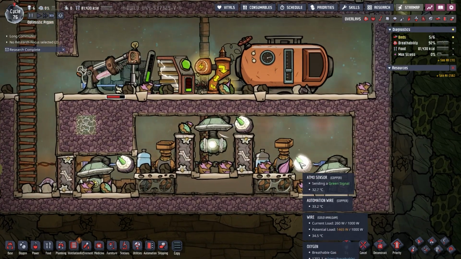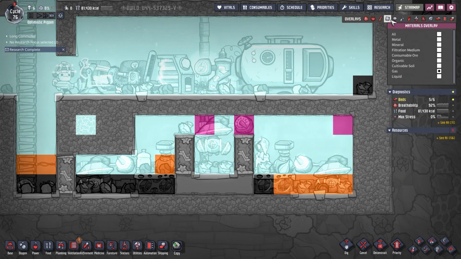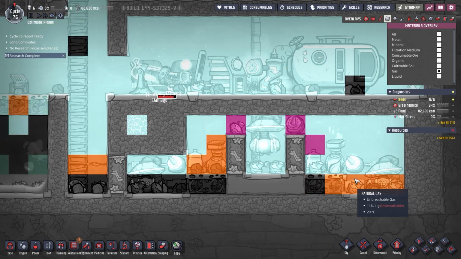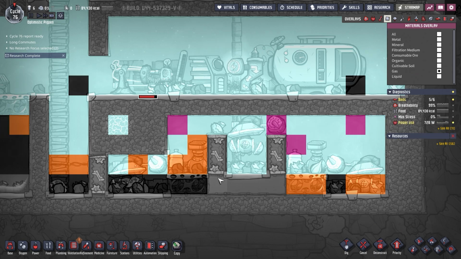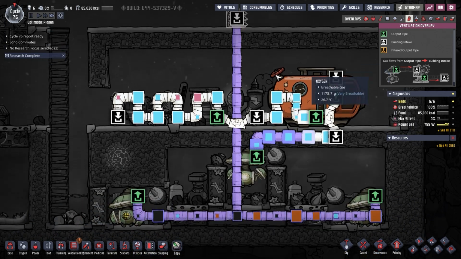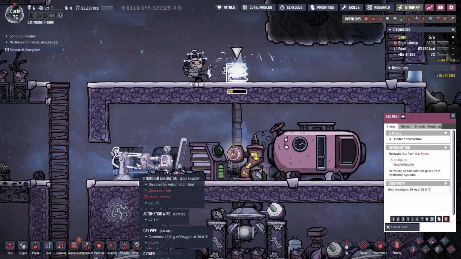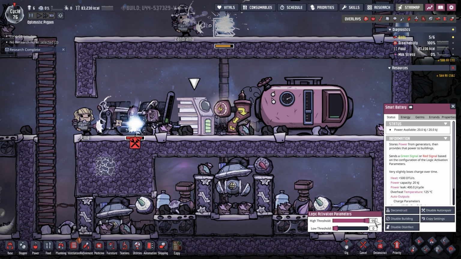Okay, we need to get rid of this carbon dioxide, and our pump isn't pumping it because obviously there's... We need to just get rid of that. Okay, the reason it's not thinking is because this bad boy hasn't been built yet. We're going to suffer a little bit of damage from this, but that should be okay. We're also going to set this to 95 and 5, and that should fix that.